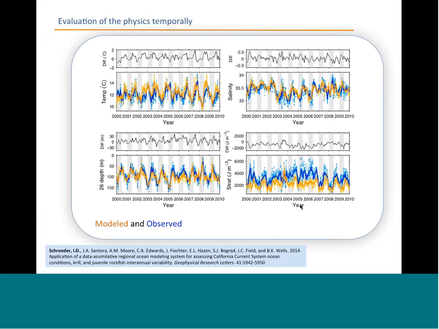And that's what I've done here. Well, what Isaac Schroeder has done here. We have our temperature, salinity, isopycnal depth, and stratification yet again. The blue data comes from a mooring post in Monterey Bay. It just sits there and collects for us on an hourly basis, and this is divided to days. So it's days between year 2000 and 2010.